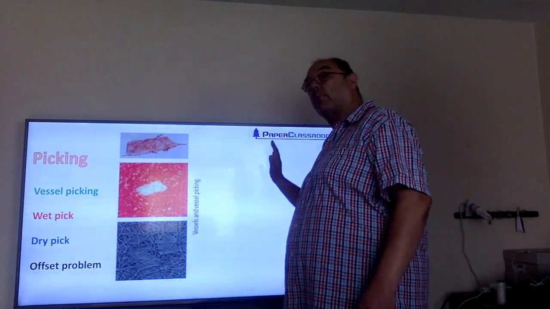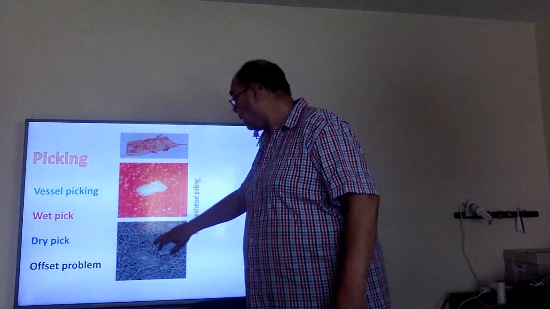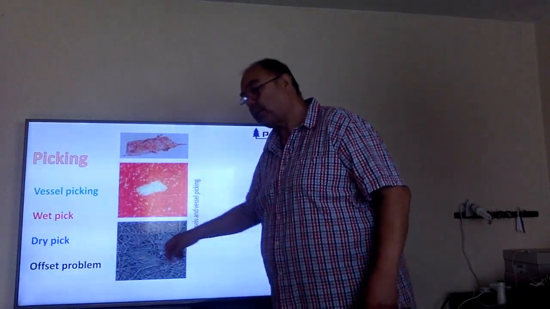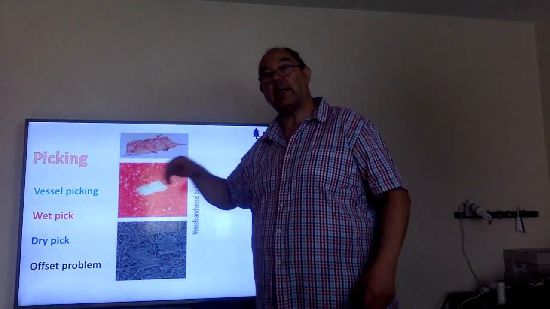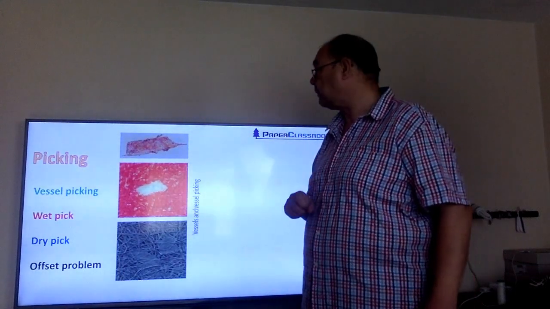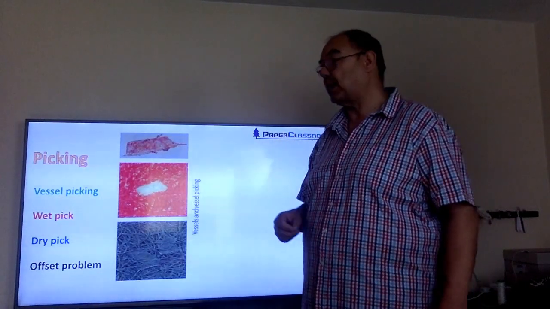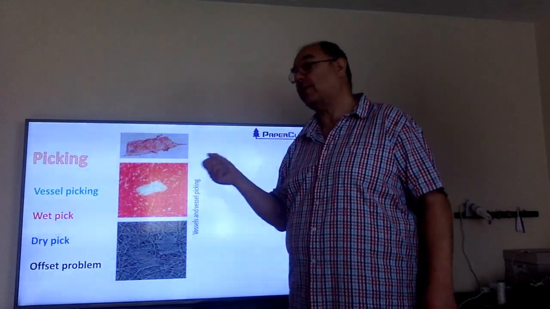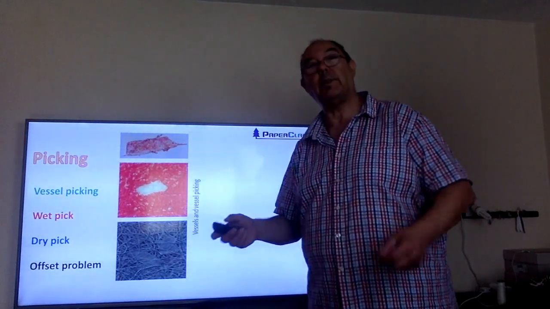When the printing form comes, and this is printing red ink, and then lifts up, the vessel cell that has no attraction for this cellulose will get pulled out, and it will stay on the surface of the printing form, and therefore you will have a space where the vessel cell was, because the ink didn't get there. It's on the vessel cell, and there's the vessel cell that we pulled out of it. That will be on the printing form.